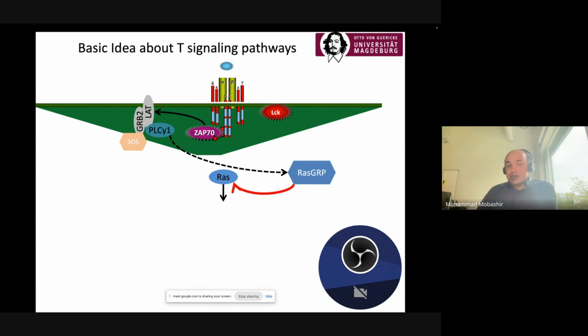Once RAF is activated, it further activates MEK by phosphorylating at a single place or at a double place. That means single phosphorylation or double phosphorylation. Then active MEK, that means the single phospho form of MEK or the double phospho form of MEK, could further activate ERK to the single phospho form or double phospho form. RAF could also directly activate ERK in the same way as MEK-P and MEK-PP.